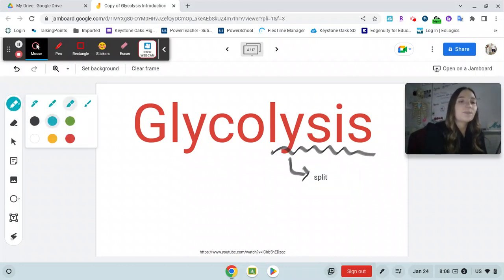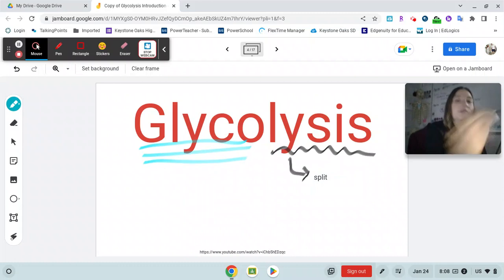In a different color, and a different type of underline, I want you to highlight the glyco part. That looks kind of familiar. What's something we mentioned today for our warm-up that kind of looks like this prefix here, this beginning? What goes into your body for cellular respiration that kind of looks like glyco? Alexia? Very good. So we're going to be doing something to glucose.